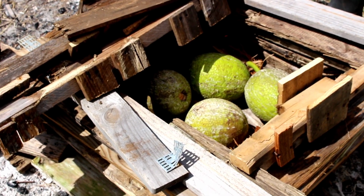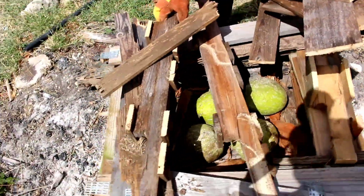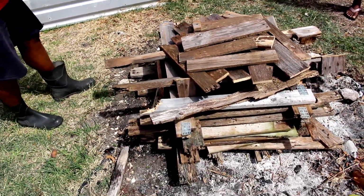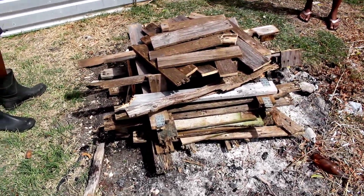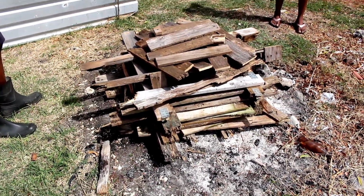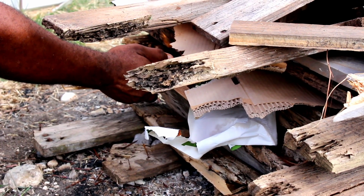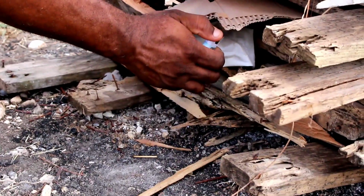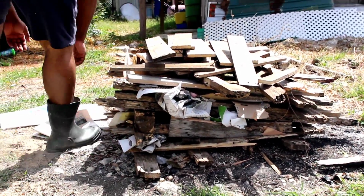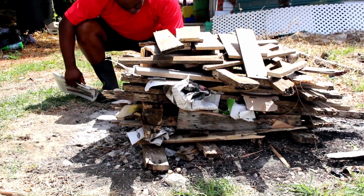Sorry, matches. You got another one? It started very fast now. How it works is that you see the breadfruit turn, not really black, but start to get a whitish ash over it, and the skin starts to open up. You know, yeah, it's ready. You've got to turn it. We're using lighter fluid here. But if it doesn't start up, we might use some persuasion.